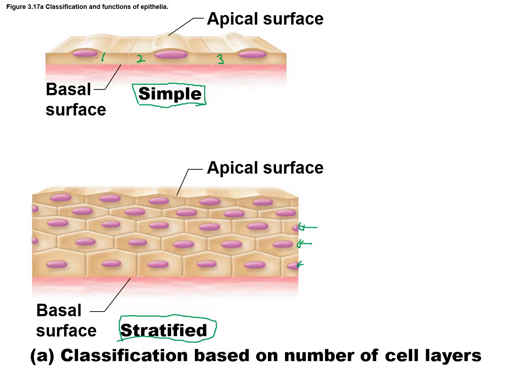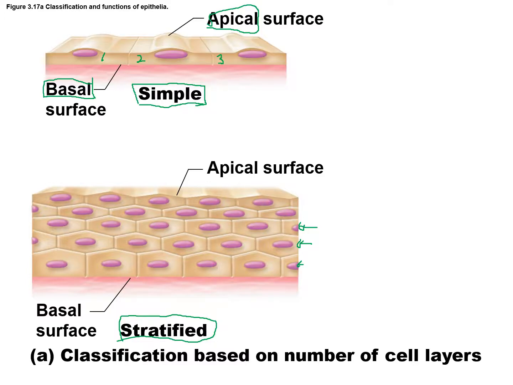The other part of this is the directionality. Tissues have a front end and a back end, as you would imagine. The side of the tissue that faces the outside is called your apical side, and the side that faces away from you, which you will not be able to see, is your basal surface. How I like to think of this, and you do what you do, I don't want to force it, is apical as atmosphere.